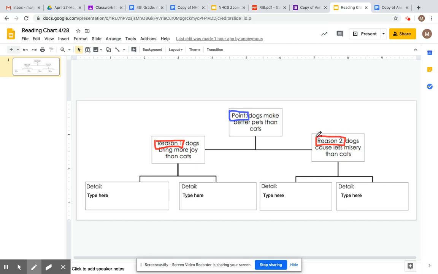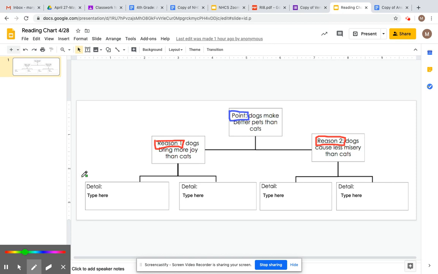And you'll find as we dig deeper into this that oftentimes the more reasons that an author has to support their point or their claim, the better it is and easier it is for us to believe. If they only have one reason, we might not believe them or agree with them. If they have more reasons, they might start to make us also believe in their point or claim.